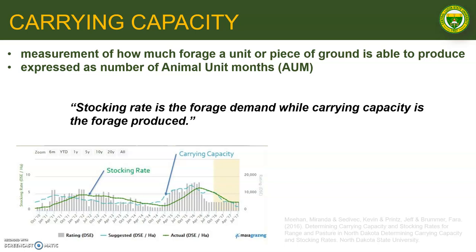To differentiate it from the stocking rate, which is the forage demand, carrying capacity is the forage produced. Carrying capacity can vary from year to year on the same area due to changes in the forage production. It is good to note that the carrying capacity depends upon certain factors such as rainfall, vegetation accessibility and distribution, seasonality, range improvement, and grazing management. Because of so many variables, there is no simple way to quantitatively determine the carrying capacity.